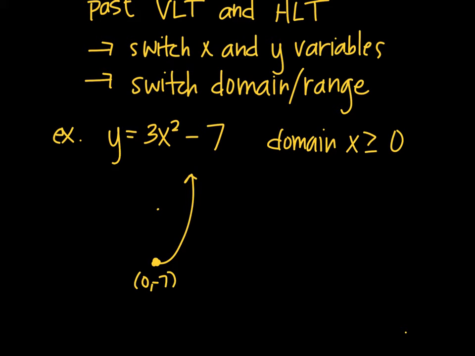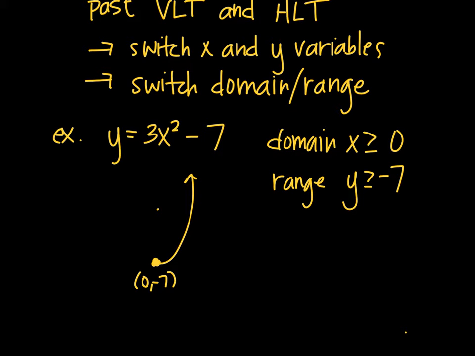And now we have the domain being limited to x greater than 0. What's the range for this parabola, given where the vertex is? Okay, because the bottom of the vertex is at -7, the range is y is greater than or equal to -7. That's the bottom of the range. All right, so that's the function.